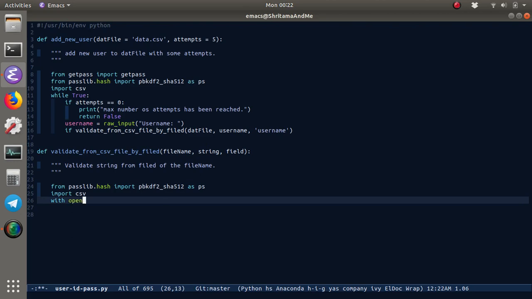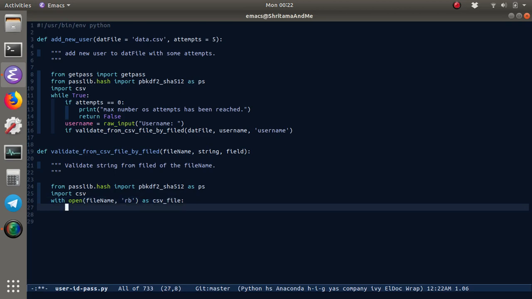So when you open the file itself, fileName is going to be the file I'm opening. Basically this is the data.csv, and I'm going to open it in read mode. Let's have a file handler, csv_file. This should be fine. Then we will have a CSV reader, which is the reading handler.